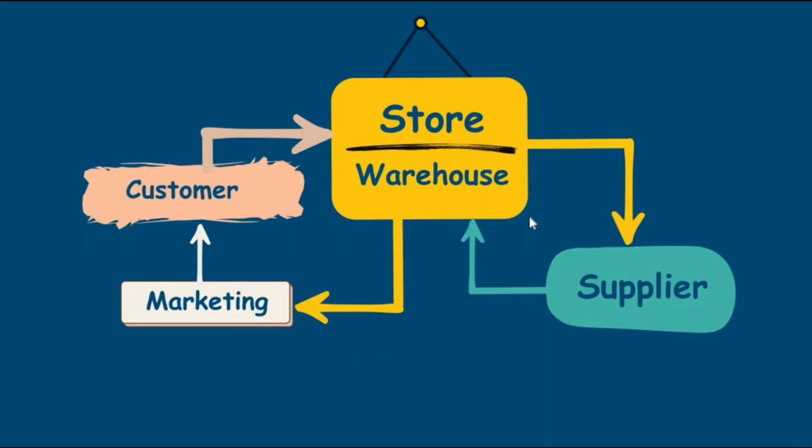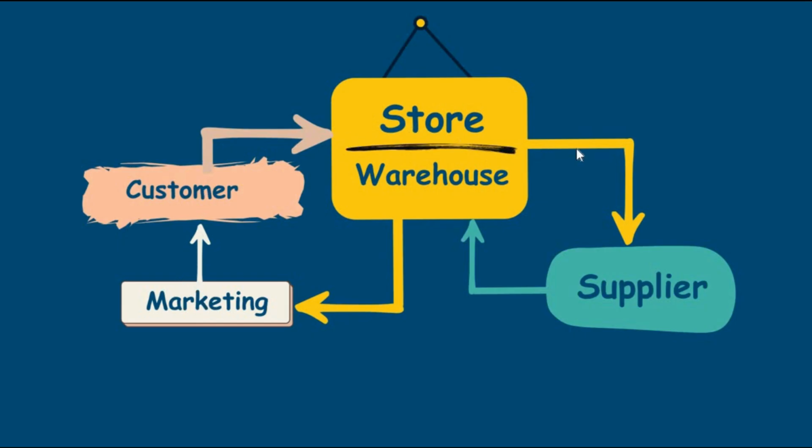First, what is dropshipping? Dropshipping is a business model where you can sell suppliers' products under your own brand name. Let's understand this through a simple diagram. In a traditional physical business, what usually happens? First, you need to rent a store or a warehouse. Then you purchase products from a supplier and place them on your website. After that, you have to market your products properly and reach your targeted customers.